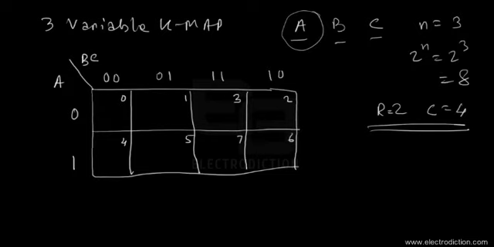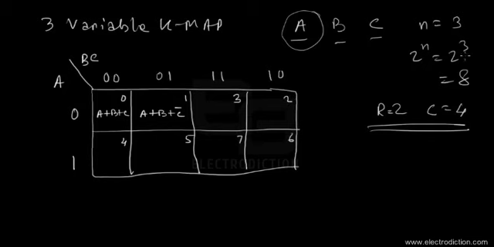Okay, so as I said, if you are working with the POS system, then each of the cells over here, as I showed in the previous example, would represent each max term combination. Here you can see that A, B, C are all zeros, so the first cell's max term combination would look something like A plus B plus C, as zeros in POS represent non-complementary values. Now in the second cell, except C, both A and B are zeros, so you represent it as A plus B plus C bar, and so on. So that's how you map a 3-variable K-map.